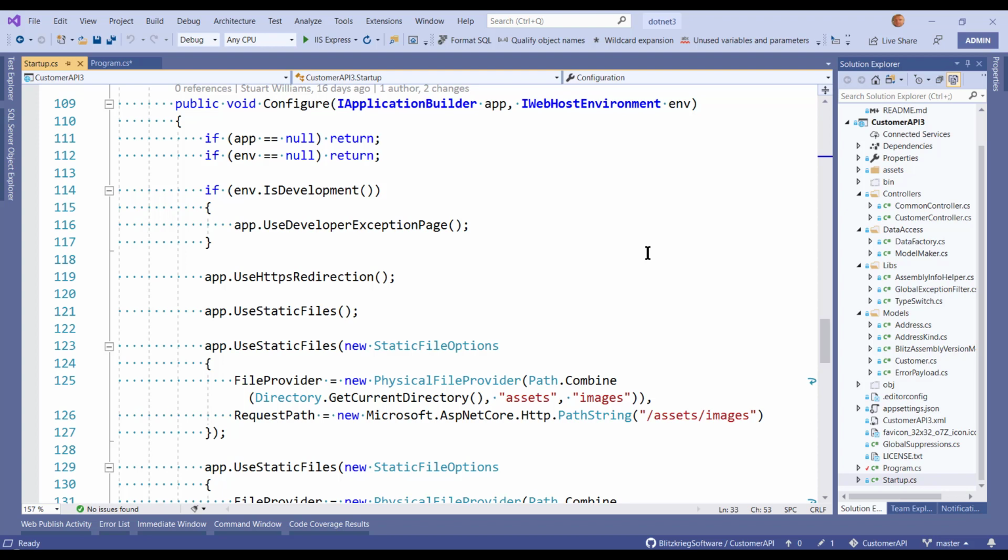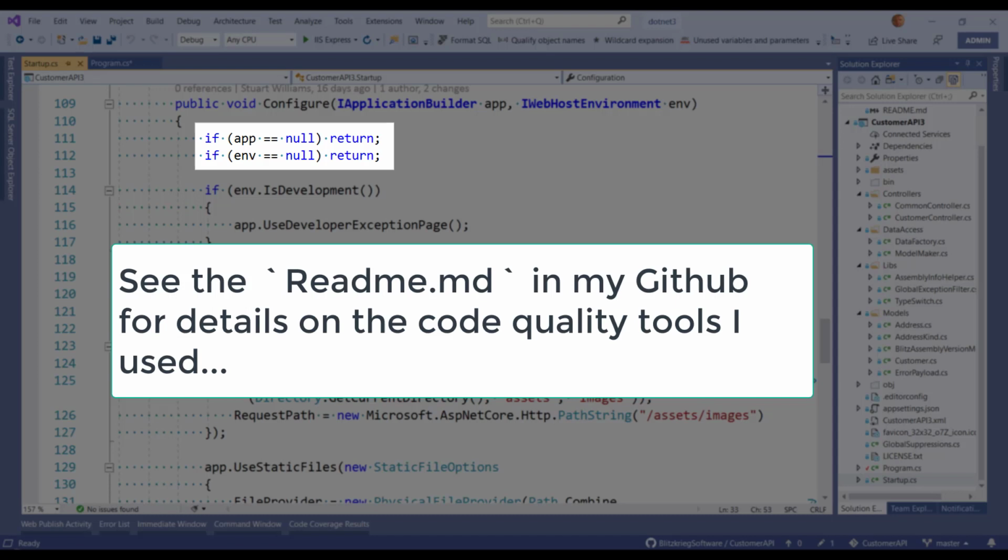Parenthetically, you'll notice that I have done what it recommended when I syntax checked, added the syntax checkers and validators to my project. And when I do that, it says, you know, I really ought to check to make sure the things I'm being passed by injection actually exist. I know of no case where that would not be true, because it's being called from inside a builder, and the builder does dependency injection, and so it should always be true. But the linter will nag about it if you leave it out, and it's a good practice anyway.